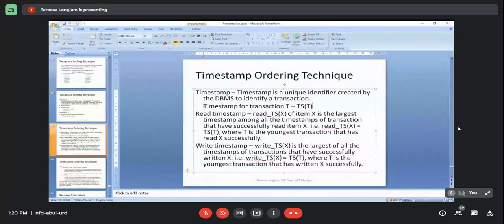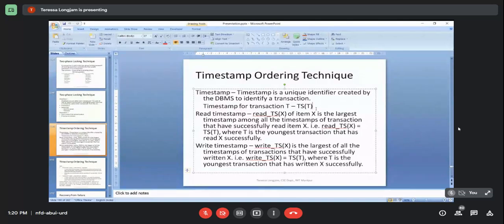For representation, the timestamp of transaction T will be represented as TS(T). So it means the timestamp for the transaction T. Normally, the timestamp given to a transaction is the time at which the transaction is submitted.